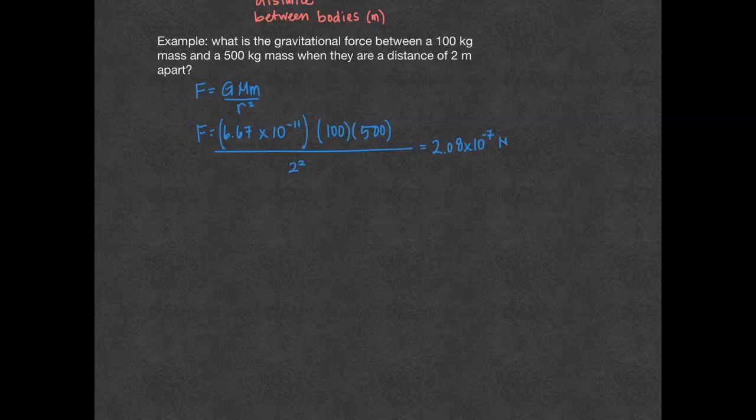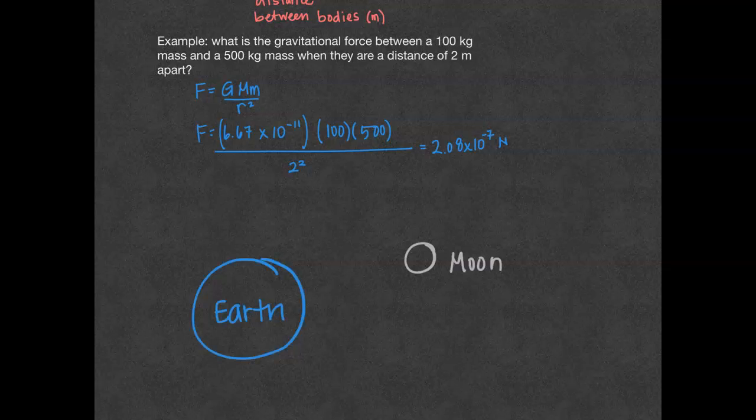Now that we know how to calculate the gravitational force, let's see how the gravitational force between two bodies provides the force needed to keep objects in orbit, like the Moon around the Earth or the Earth around the Sun. So the Earth pulls on the Moon, and that pull is a gravitational force, and it is directed towards the center of the circular path that the Moon makes around the Earth.